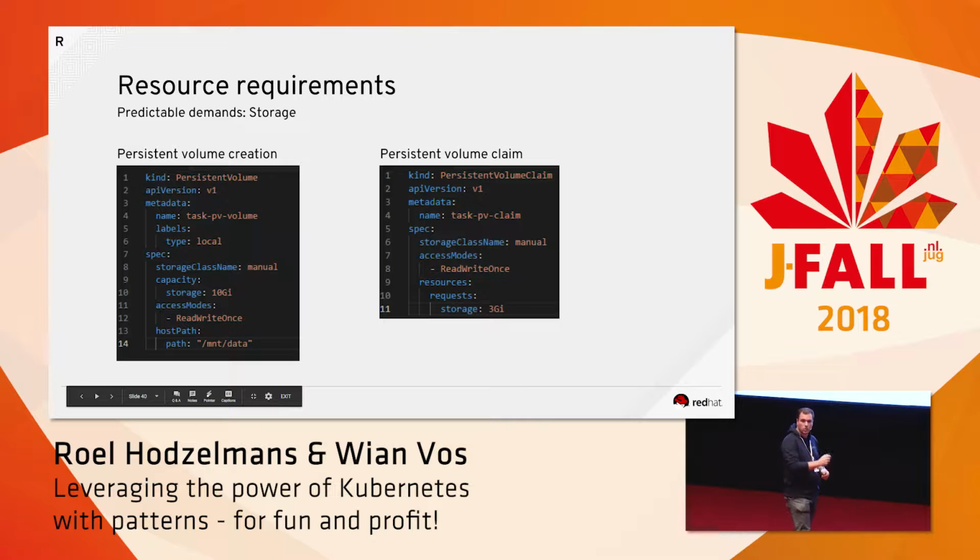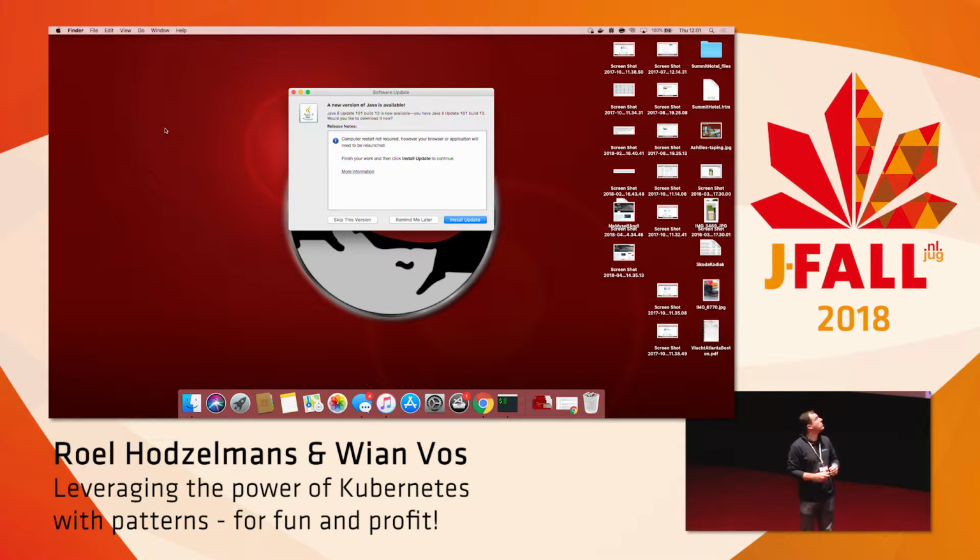This is what happens on the right. A developer that needs persistency makes a persistent volume claim. Kubernetes then deterministically checks which of the persistent volumes that were created matches the requested persistent volume claim and will serve that. The downside is if you don't have a dynamic system that creates persistent volumes beforehand on demand, you'll get the situation, and I had that at a couple of customers, that they only, oh, crap.